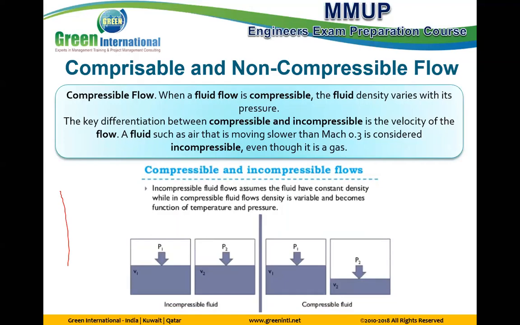Compressible and incompressible flow. As the titles suggest, there is a direct relation between pressure and volume. If we apply a force, create a pressure, and this pressure does not affect the volume, it means this is incompressible flow, or incompressible fluid. But if we apply a force, create pressure, and this pressure changes the volume, this is compressible fluid or compressible flow.